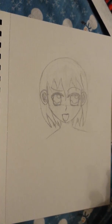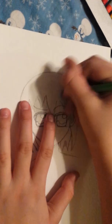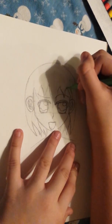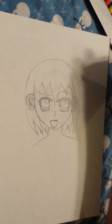Yeah, that's the hairline. Don't make it go downwards or something, unless you actually like it that way, but make it look natural. Don't make it go all weirdo.